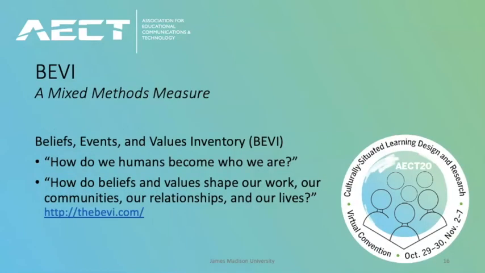We also used, for the research component, the BEVI. It's a mixed methods measure. BEVI stands for Beliefs, Events, and Values Inventory, and the instrument is intended to help determine answers to these kinds of questions. How do we humans become who we are? How do beliefs and values shape our work, our communities, our relationships, and our lives? The instrument itself collects data pre and post so that you can look for changes in learners with regard to lots of different variables.